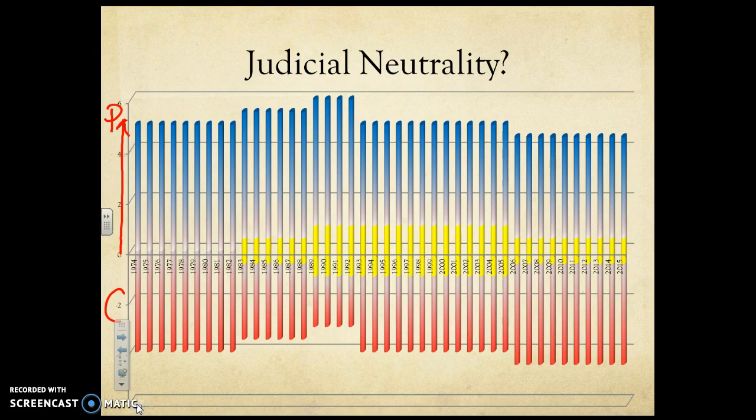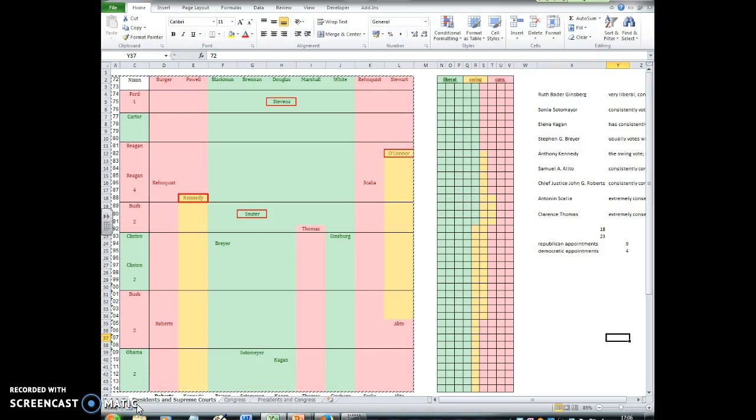And the reason for that is very, very simple. It's that the conservative presidents keep cocking up. We've looked at this before, but it's worth looking at again. We can see here the first mistake was made by Ford. Ford appointed Stevens to replace Douglas way back in 75. He was anticipating a nice solid conservative. He got that wrong. Reagan appointed O'Connor. O'Connor was supposed to be another conservative, but she turned out to be a swing justice.